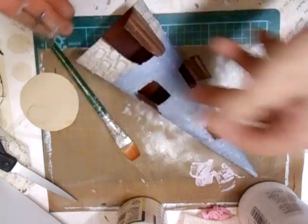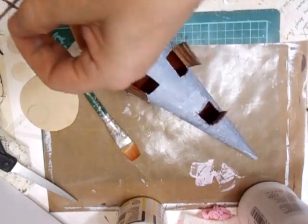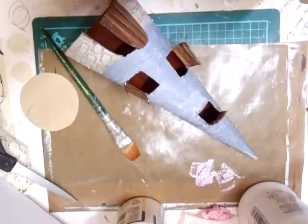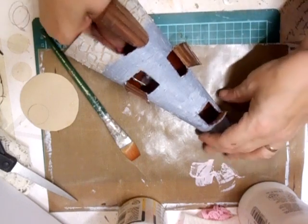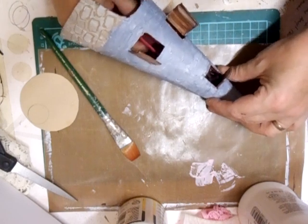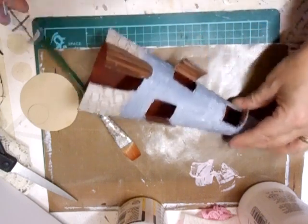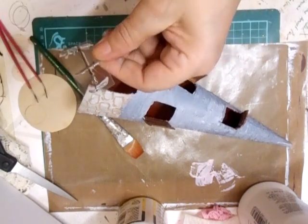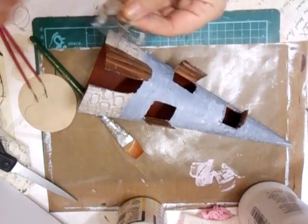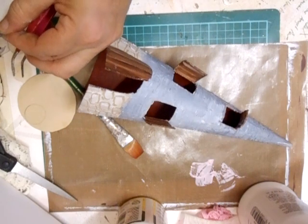Ow, that's hot. I'm burning my fingers. Let me try and get my tweezers and do it. I've got to get that in and perched in the right spot. No, come out. No, it's not going to go. Hang on, it will. It will go. Heat that up a bit more.